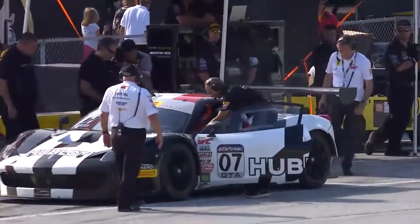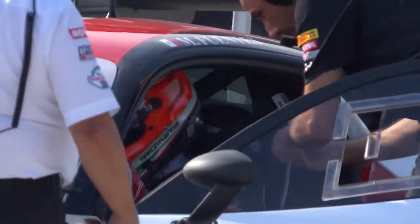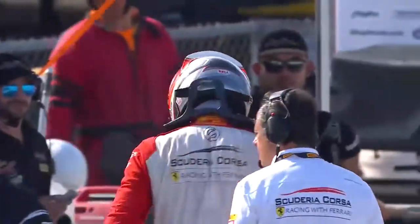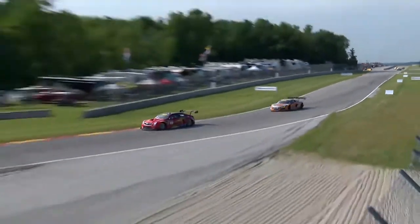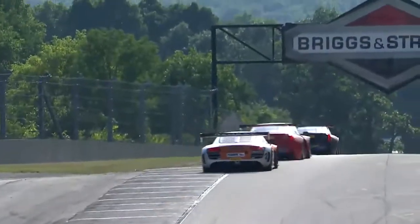There is the car in pit lane, and you can see Martin getting out now, as it is struggling with overheating. There was damage to that right rear corner, but that wasn't the issue. The report is it's just serious overheating in that car, and they've dealt with that at other parts of the season. They thought they had it solved, but clearly it's going to be a bite today. And Cal, in terms of points for tomorrow, if that engine is damaged, do they have a spare motor on the truck? Can they get it changed in time?